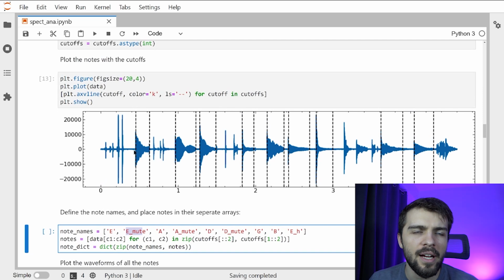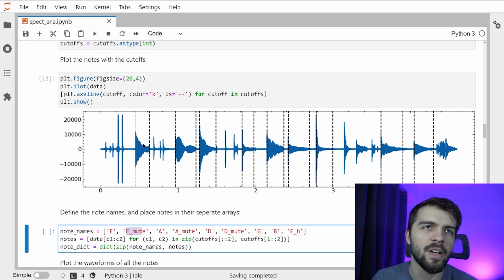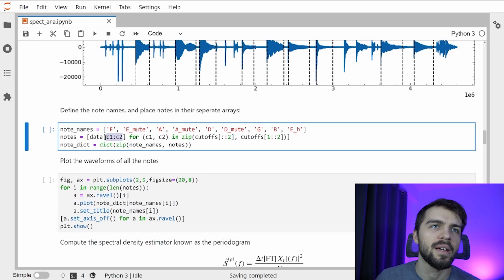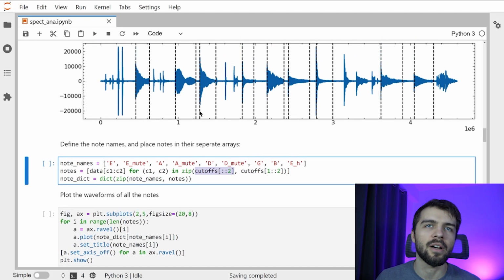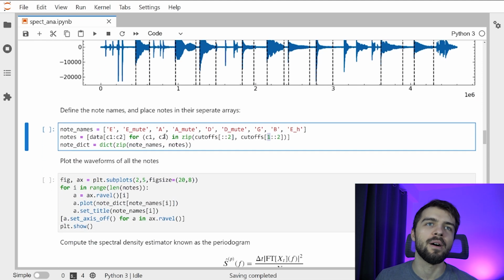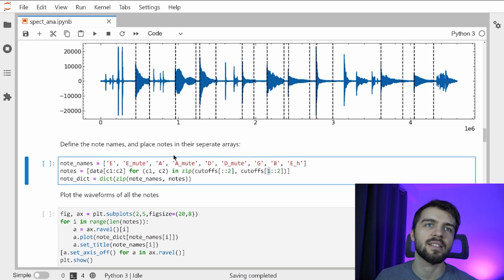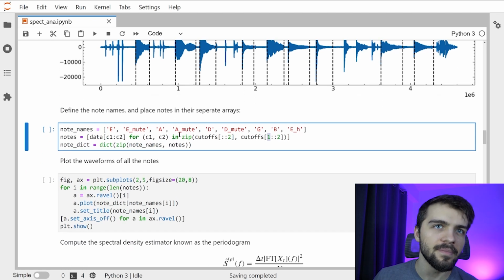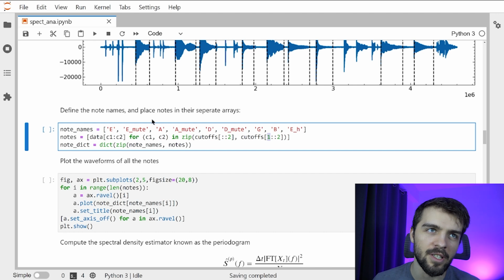So then what I do is I extract all the notes that I have here. So I go between this value and this value. This gives me my low E muted, A, and all the other notes, right? So I'm just going from one line to the other line. And I'm using just a for loop here where I do a little trick. All these lines are my cutoffs as particular integers in the array, so I just index every second one. And then every second one starting on the first one, and I go from one to the other. So it goes from this to this, then from this to this, and it does that cleverly here. If you're interested, you can explore the code a little bit more.